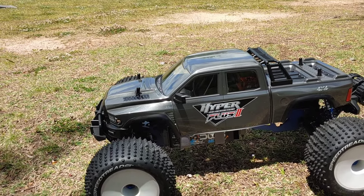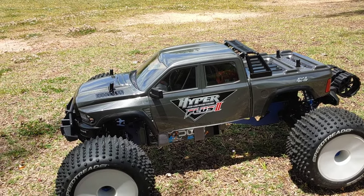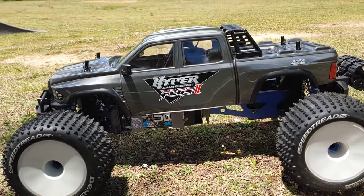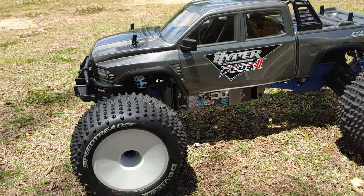Where you can actually buy it directly from Hobio-USA.com, that way you can go directly to the manufacturer and they actually have parts and stuff for it too. I know people were concerned about parts availability, so you can get all that from their site — that's kind of where I'm getting stuff from as well.